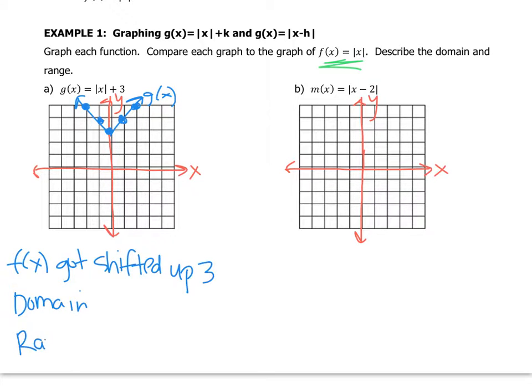So here's how you do domain and range. You look at the picture and you say, if I pick a random x value, would there be a spot on the graph? Like if you were at the number 5, would there be a spot on the V? There would, because the arrow tip means it extends. Let's say this is like -8. If you had an x value of -8, would it be somewhere on the graph? It would, because this goes in that direction. So the domain doesn't have any restrictions, and what we say when that happens is we say all real numbers.